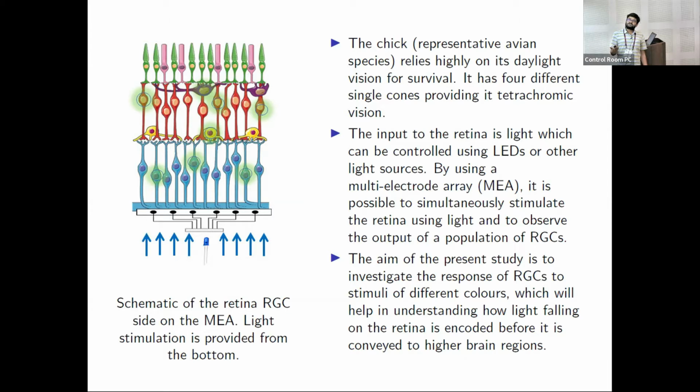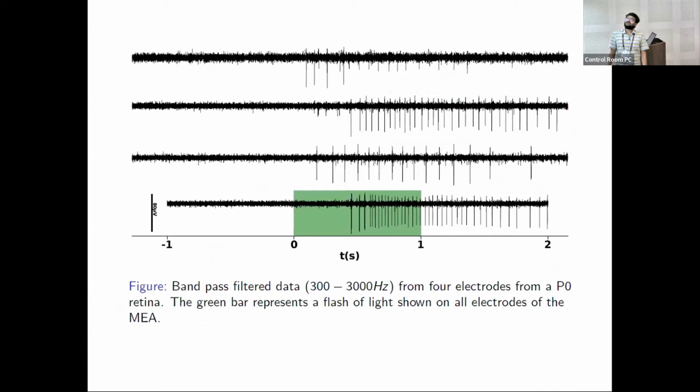We give light, and because we are giving the light, we know what the stimulus is. We know the output of the ganglion cells because we are recording from them. So we get a nice input-output relation, and you can effectively see how these different types of ganglion cells behave. As I said, there are 20-25 types, and all of them are supposed to carry separate information to the brain. So maybe we can try to decode some of what these ganglion cells are doing.